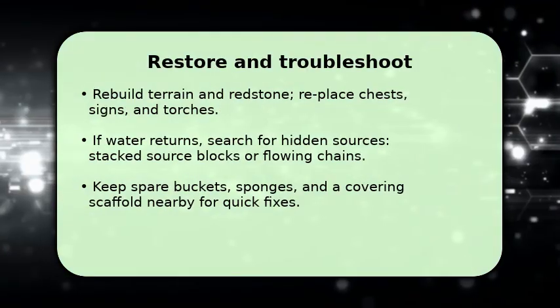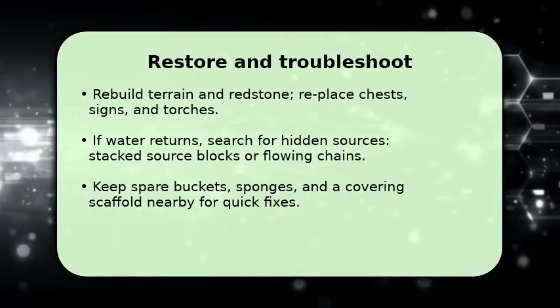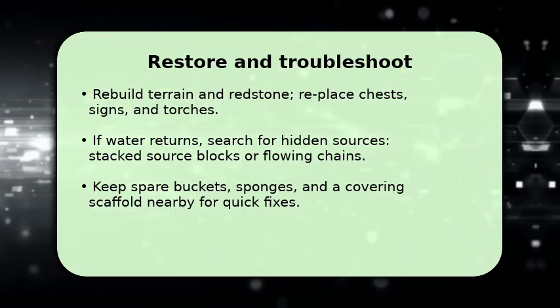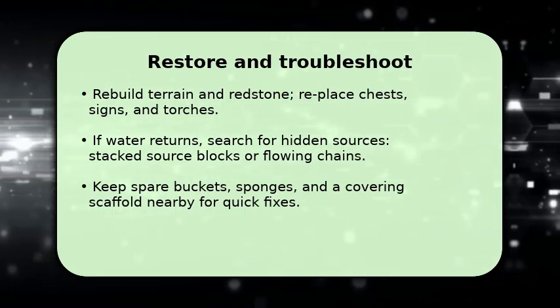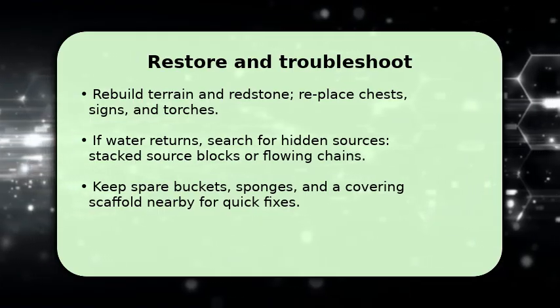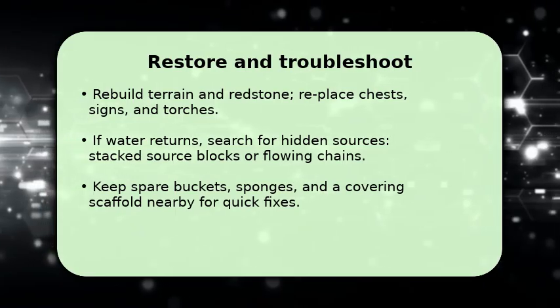You finish by restoring structures and confirming the area is dry. Rebuild terrain, fix redstone, and replace any containers you saved. Once done, test by placing a single water block in a safe spot to ensure it doesn't propagate. If water returns, inspect for stacked source blocks, flowing water chains, or a missing block in a conduit.